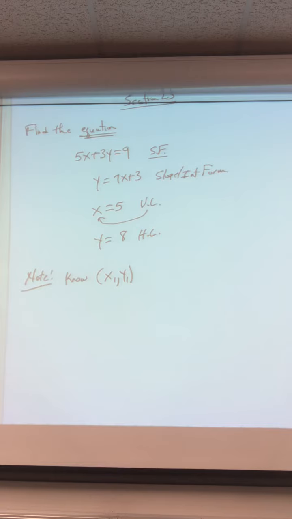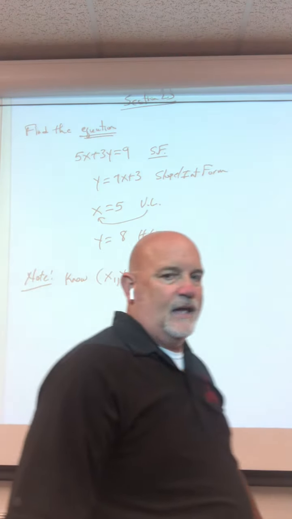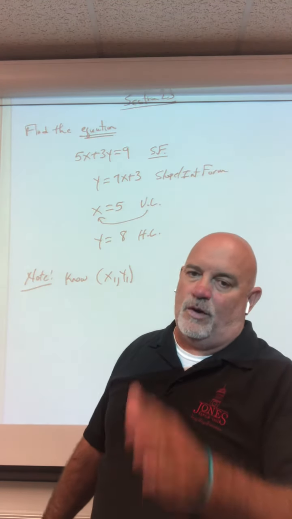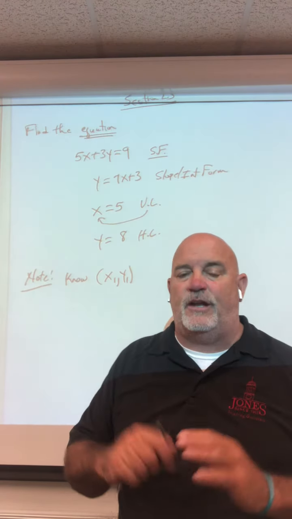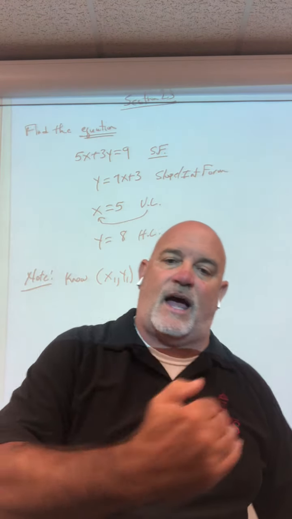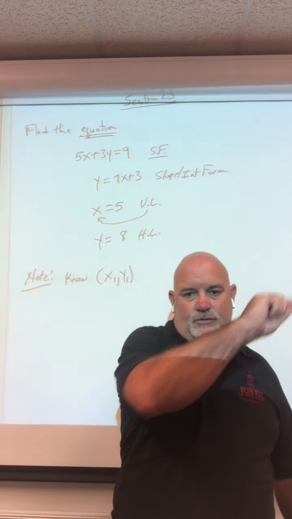And then out beside that, write x1, y1. That should sound familiar because we did that earlier. Now, earlier we had an x1, y1, an x2, y2. But just do x1, y1. So you have to know a point. For instance, I'll have to give you an ordered pair like (7, -3). So you have to know a point that the line goes through.